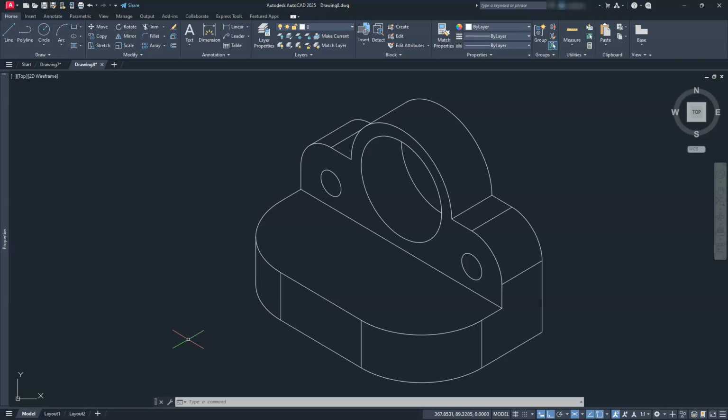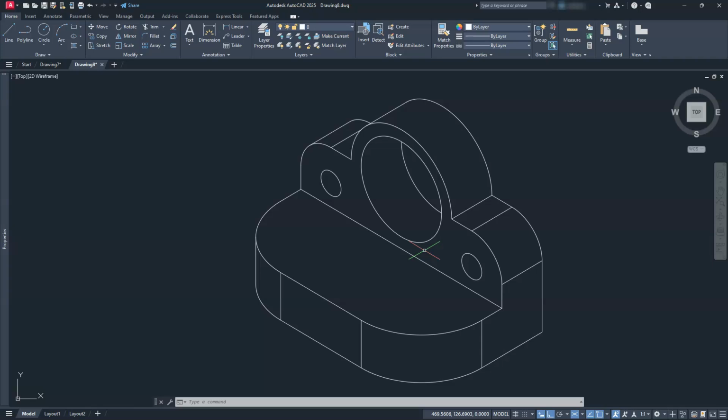Now, what I was telling you about in the intro is that in my next video, I don't know if I'm going to recreate this isometric again. Maybe I will, maybe I won't. But what I'm going to do is make a drawing out of just this isometric with dimensions on it, right? The reason I like to do that is that sometimes when people want to know how you draft and how you create things, you have to know what to do when you have a view that looks like this and someone says, hey, give me a drawing to manufacture this.